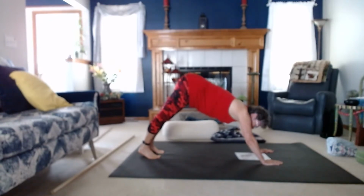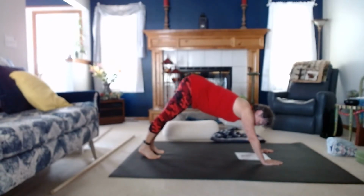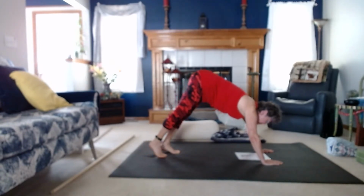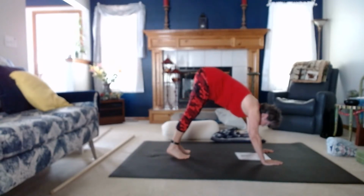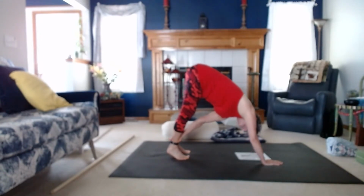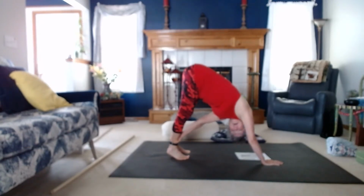Now I want you to roll your biceps in towards your head. It just gives you a little bit more stability here in down dog, and it uses a different part of your arms. And then we're going to walk the feet up a couple of inches until you can hold your right ankle with your left hand. And we're going to twist and look underneath.